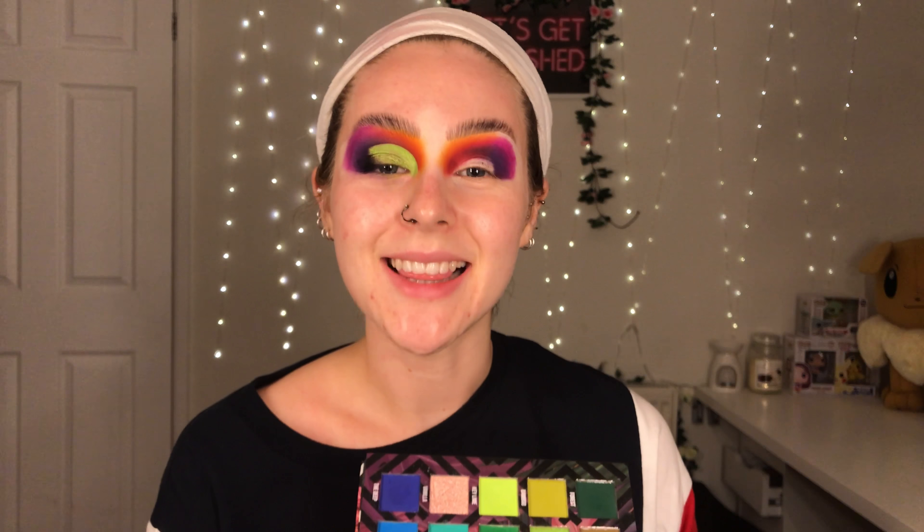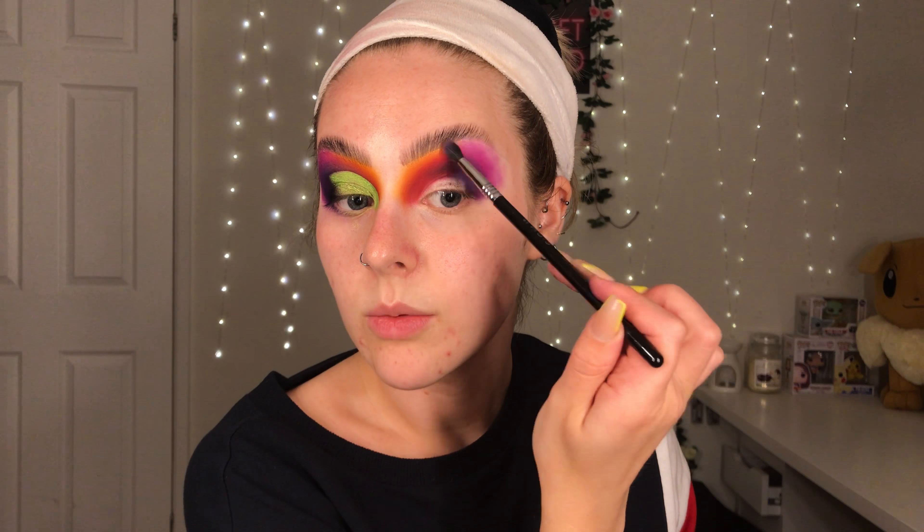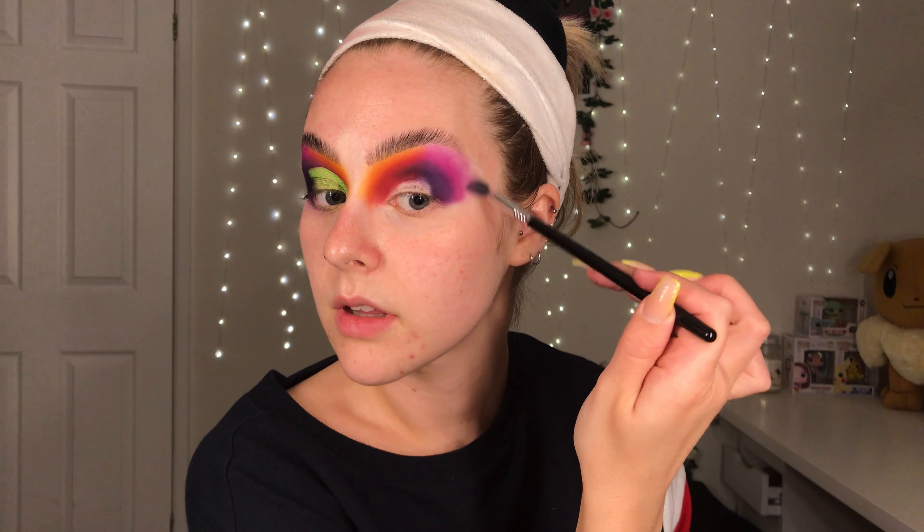This is why I trust this palette so much. Then last but not least, I'm going in with a mixture of these two purples — Lilac and Tahiti — taking a mix of them on a Sigma E33 brush, just dabbing into both of them and bobbing that right next to that pink. I'm being a little bit more carefree with this because I just want everything to be blended out, taking it right over those oranges and yellows and over that pink. Now I've got all my colours down.